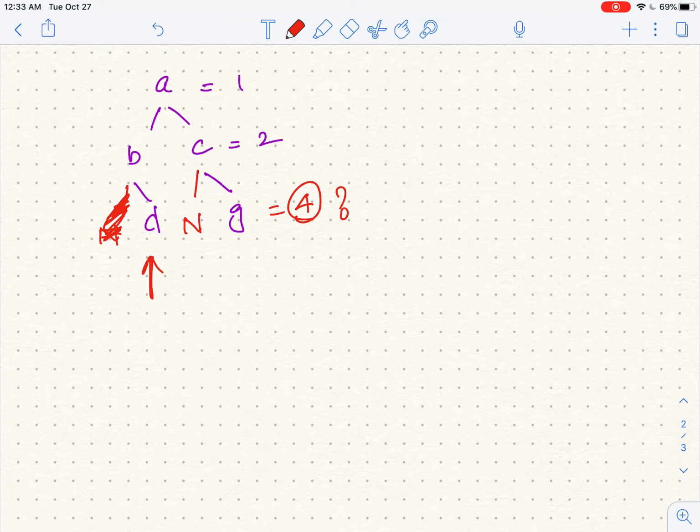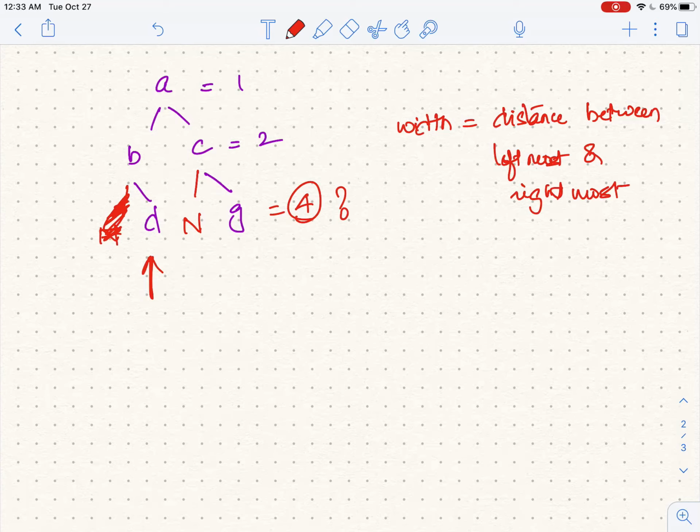A width calculation is distance between leftmost and rightmost. What is the leftmost? D. This is denoted by LM.